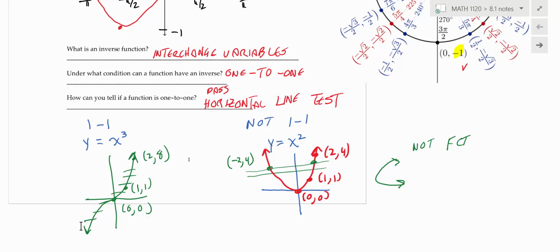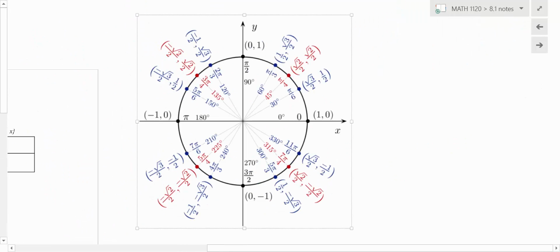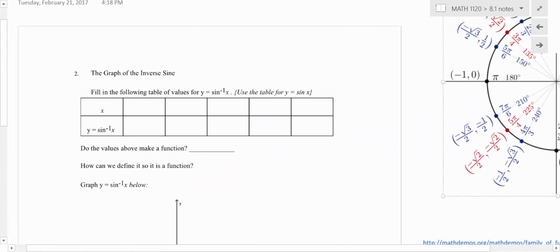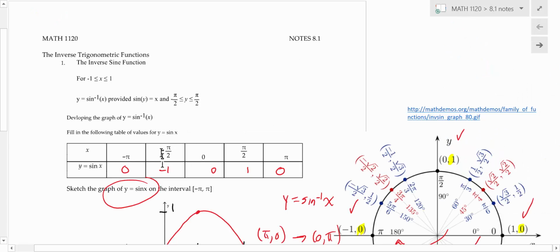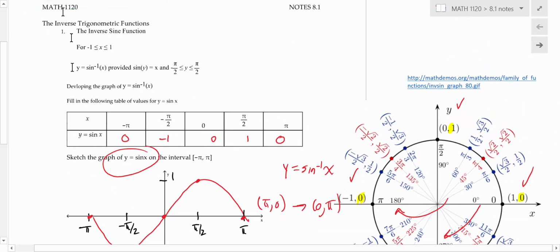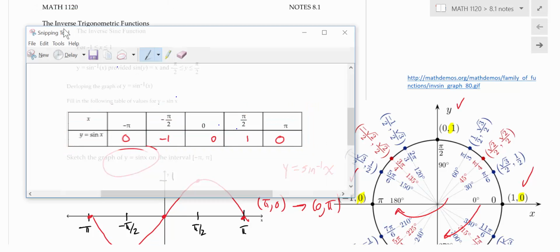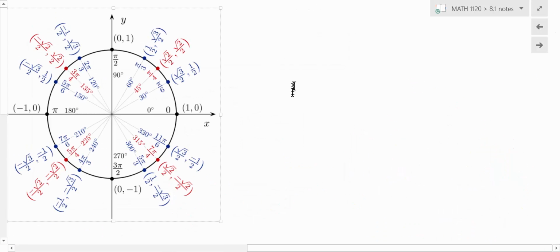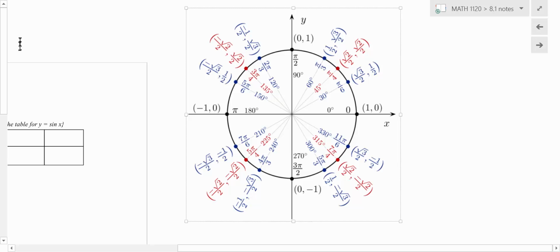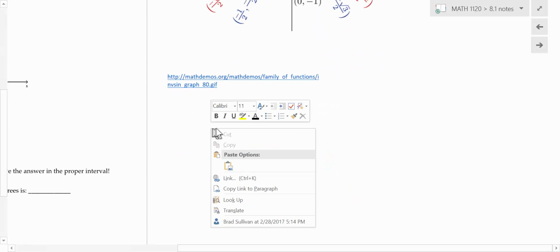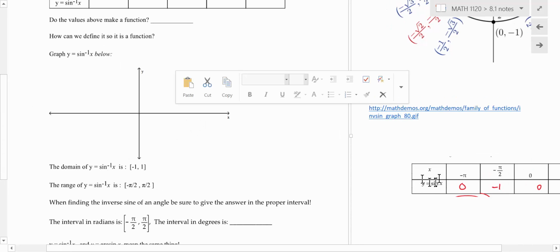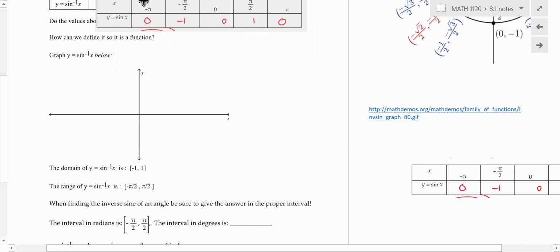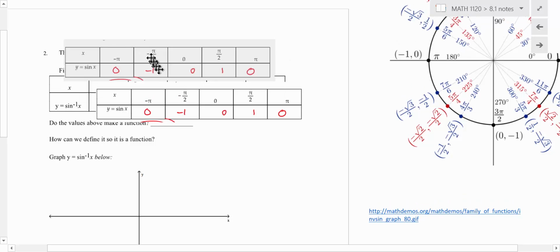Okay. So what we're going to do with the next page here is we're going to now kind of develop this idea. So let's go to the next page, and usually what I like to do is this. I'm going to go ahead and just take a real fast screenshot of this so I can paste this on the page, then I'll show you kind of what we're after here. Okay, so let me paste this in here somewhere. Find a place. Let's paste it down there, and then let me move this over here so you can see what I'm doing here.